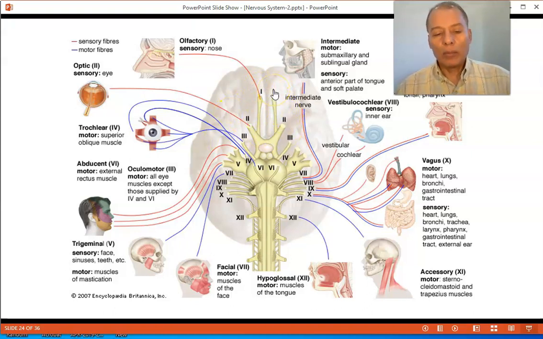But they are organized using Roman numerals, from the very top to the lowest one, from 1 to 12. The first one is the olfactory, which has to do with smell, and the 12th has to do with the tongue. That's called the hypoglossal nerve. And remember, the only reason we call them cranial is that their roots on the brain stem are inside of the skull. That is the only reason. Then each one exits the skull to control different structures.